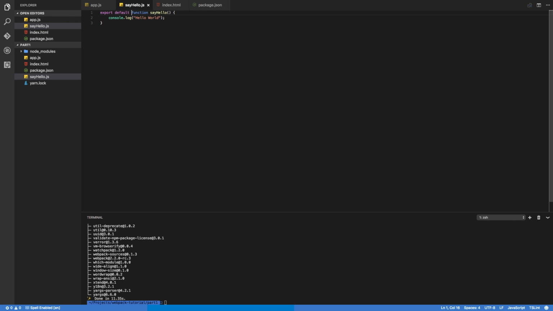You can also have named exports. You can have as many as you want, as long as they have their own unique name for each named export from a module. But I won't be going over that in this tutorial, but we'll go over that in later ones as we expand on Webpack more.